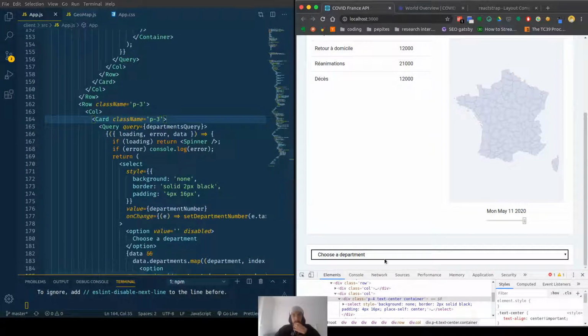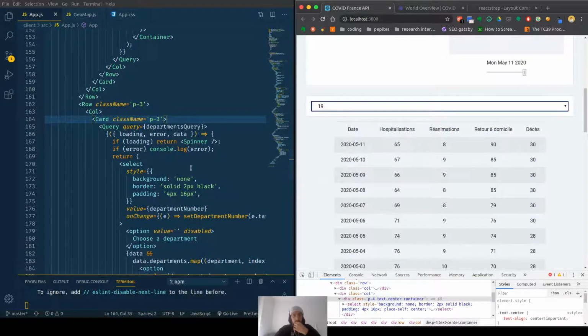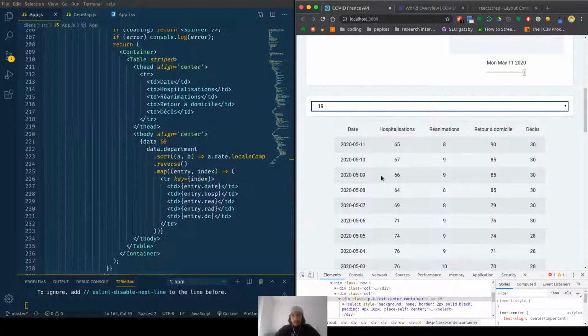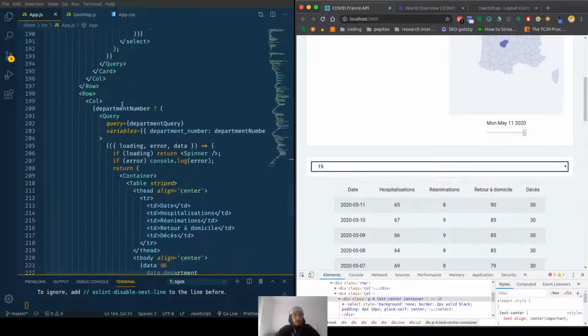And then I guess when I'm gonna do this, yeah, it's not in the card, right? So I want this to be in the card, so I'm gonna do this.